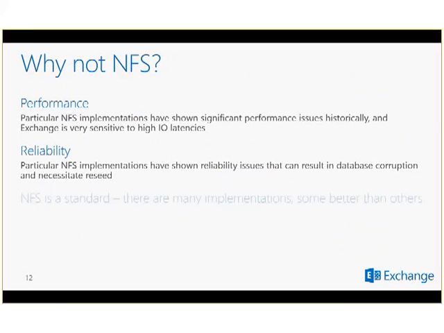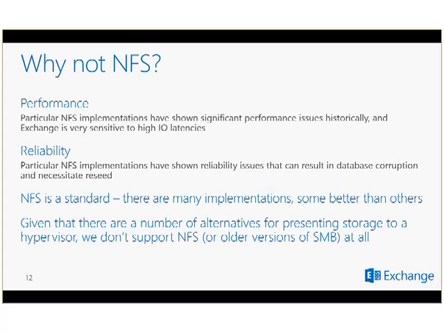Why not NFS, which you can think of as a competing technology to SMB? Why don't we support NFS? This is a very common question that I get. And the answer really comes down to a lack of control. NFS is a standard that has a number of implementations. Some of those implementations are great, some of them are less great. And there are also some limitations in the protocol itself that Exchange basically needs from a storage perspective in order to ensure reliable utilization of that storage behind the scenes.